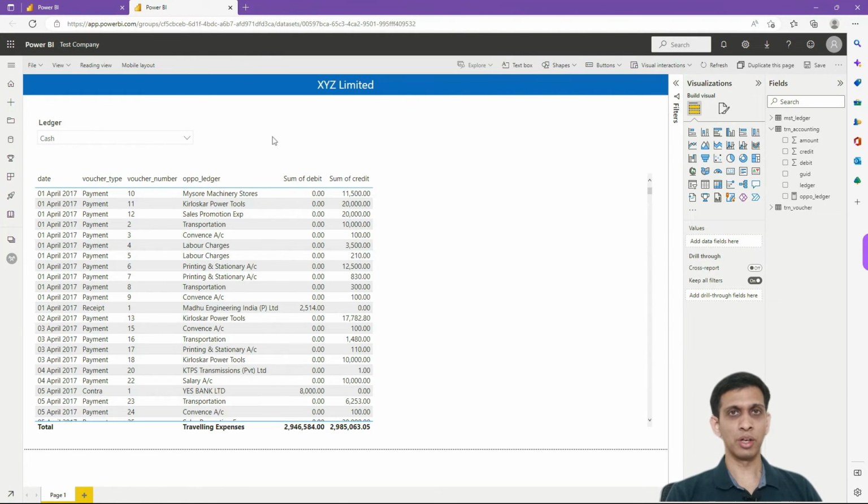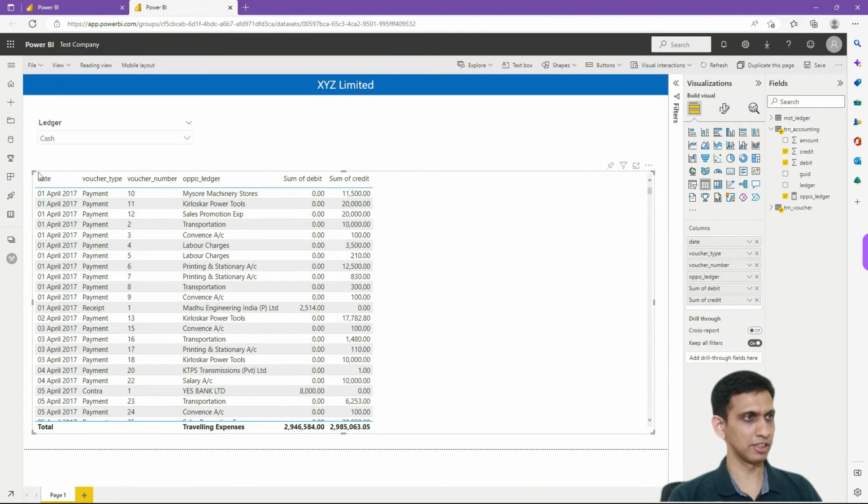Now let me give some finishing touches to it, not fully final, just some basic level of finishing. Some renamings, like renaming these column headers. You can click here and rename it date.